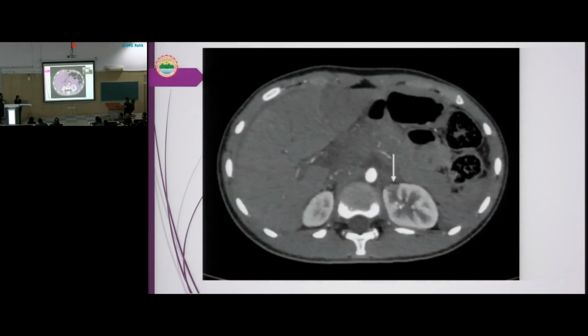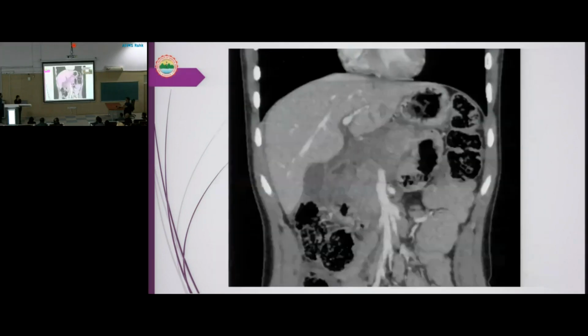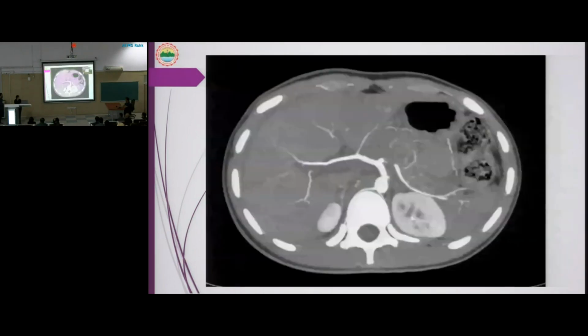Upon inspecting the kidneys, we see wedge-shaped hyper-enhancing areas in the kidney. It was a grade 3 kidney injury. In the pancreas and duodenum, we can see a pancreatic laceration, and the duodenal wall is hyper-enhancing and edematous, signifying pancreatic and duodenal injuries. In the coronal reformatted images, again we can see similar findings in the pancreatic head and the wall of the duodenum. In the arterial phase images, we can see discontinuity in the splenic vein and also contrast extravasation.